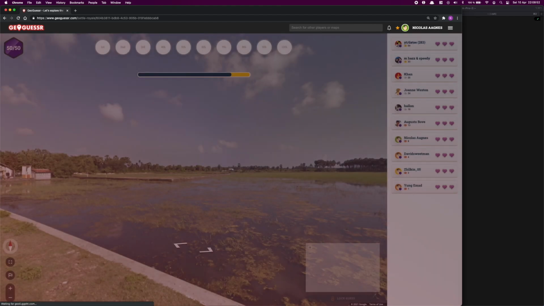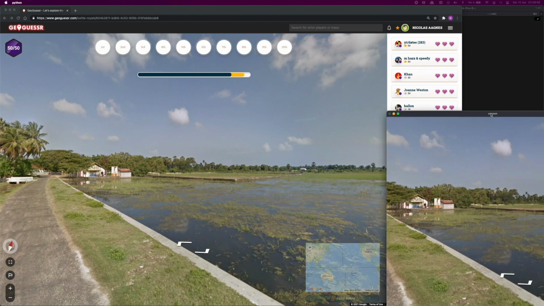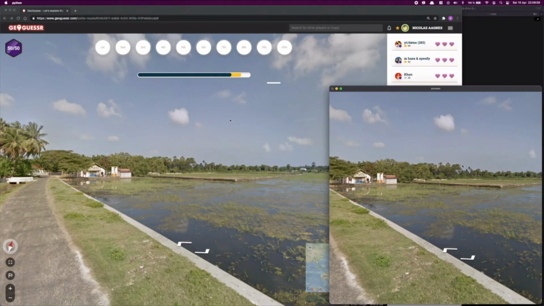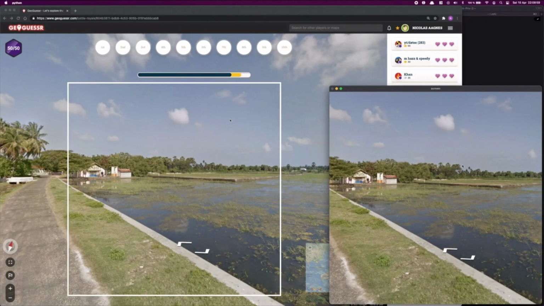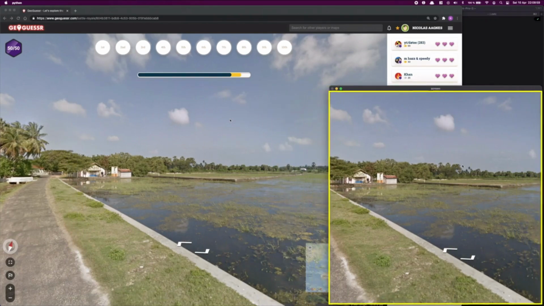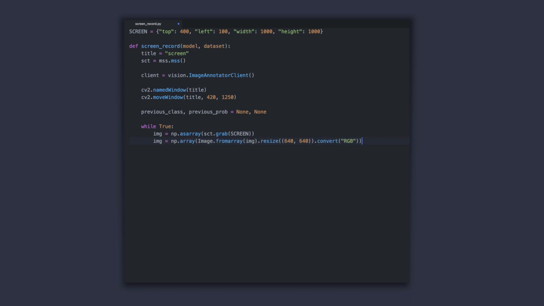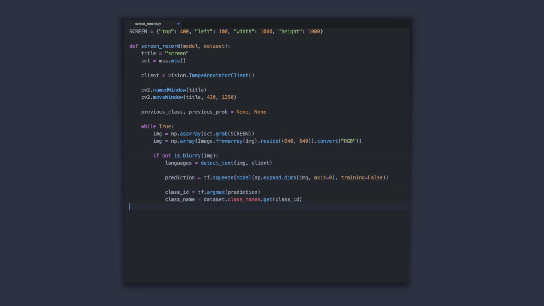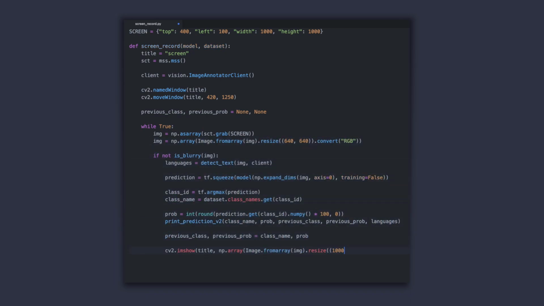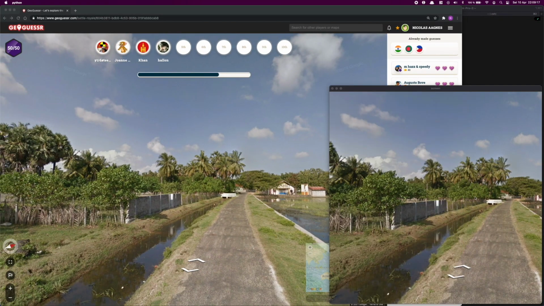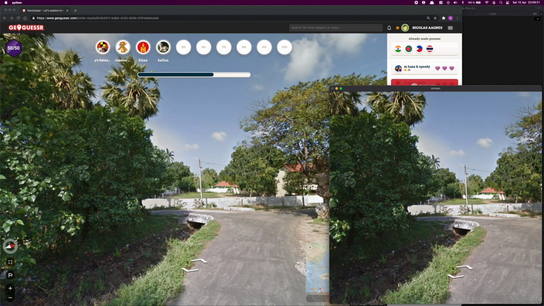To get predictions from our model as we play a GeoGuessr round, we need to feed the images of our screen. We select this portion of the screen as it has no overlay text and has square dimensions, which is what the model has been trained on. I achieved this through this fairly ugly and hard-coded function here, but as long as it does the job, I'm fine with it. And now, with everything finally set up, let's jump into a GeoGuessr game and test it out.